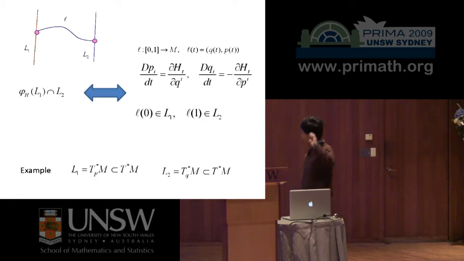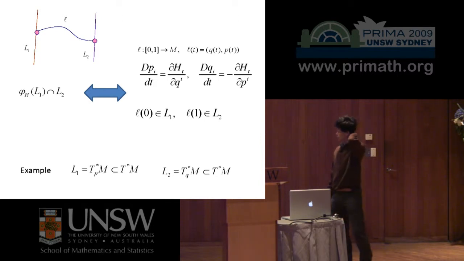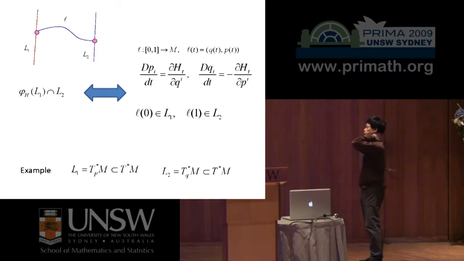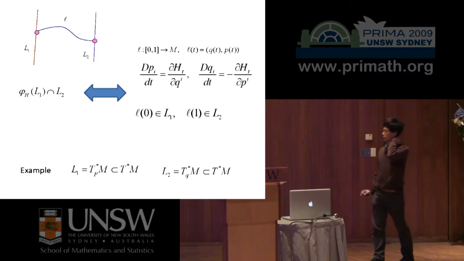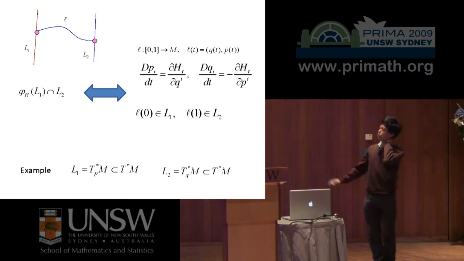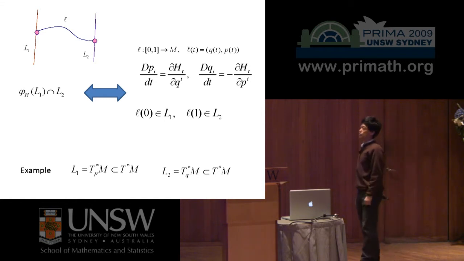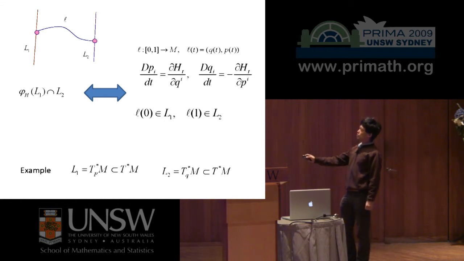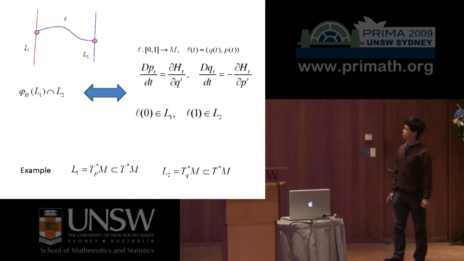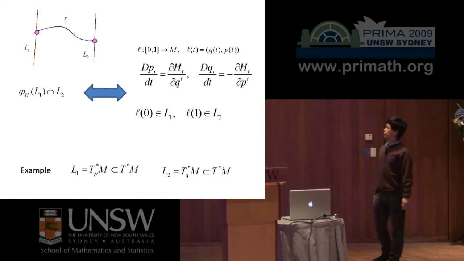Maybe it is to understand how this definition of Hamiltonian diffeomorphism is related to other things. So let me consider the intersections of L1 moved by a Hamiltonian diffeomorphism and L2. I want to consider these intersection points. This is a kind of Lagrangian intersection theory, and this intersection theory is related to a very famous, very classical problem in Hamiltonian dynamics.